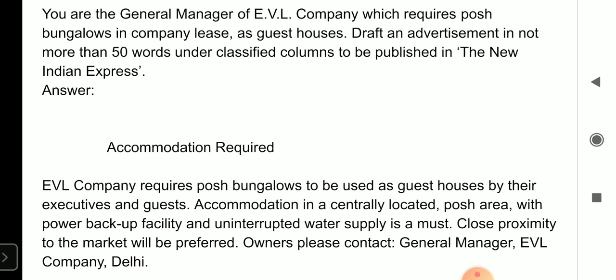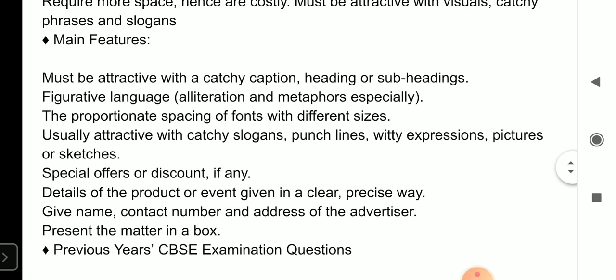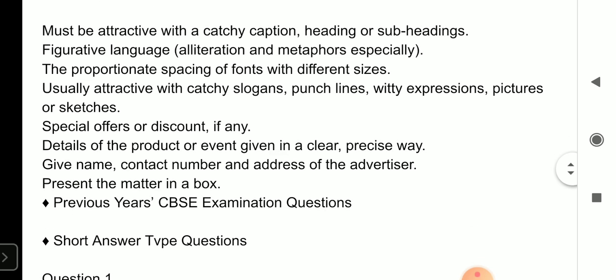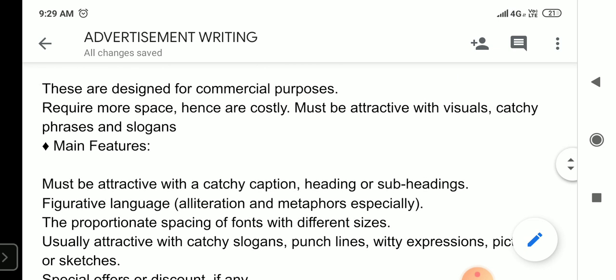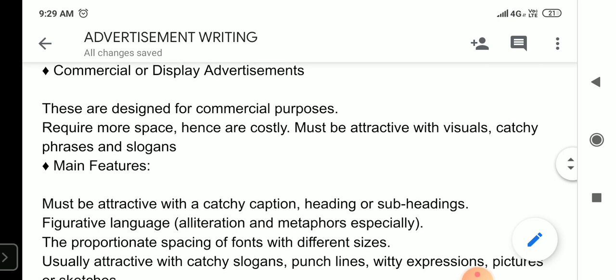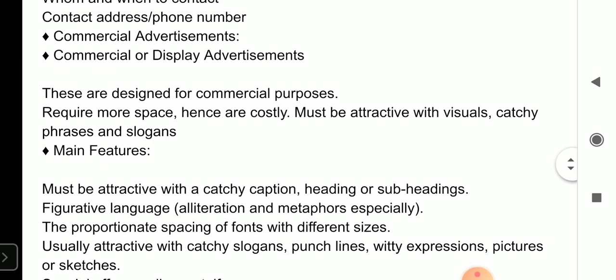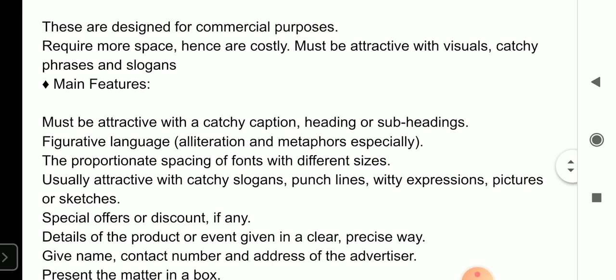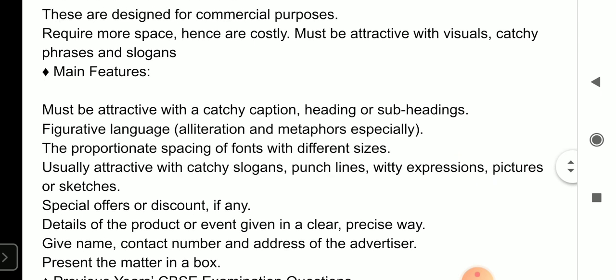Right? One more thing which I have for you, that is display advertisement. The value points we have discussed earlier. Let's review them. Beta, for any kind of commercial. Yes, here commercial or display advertisements. These are designed for commercial purposes. Requires more space, hence are costly.